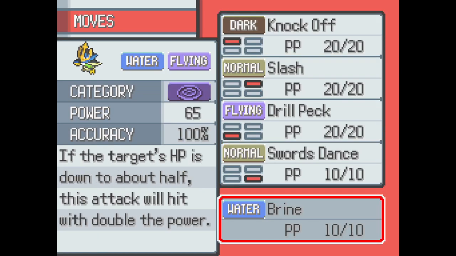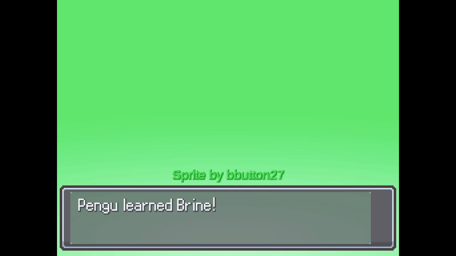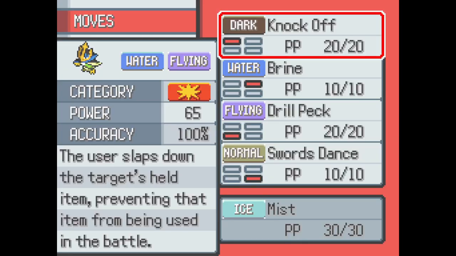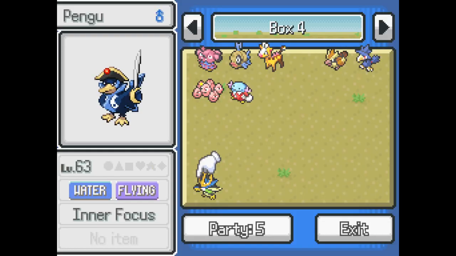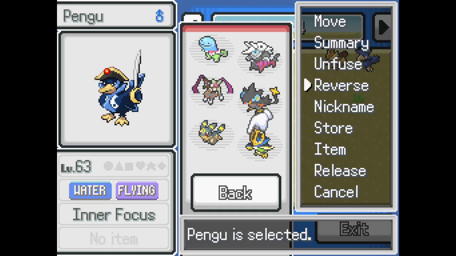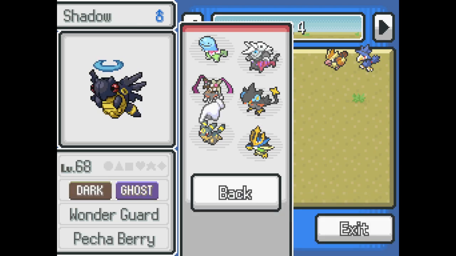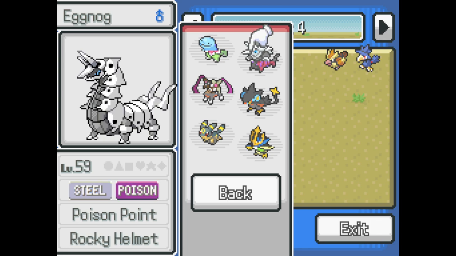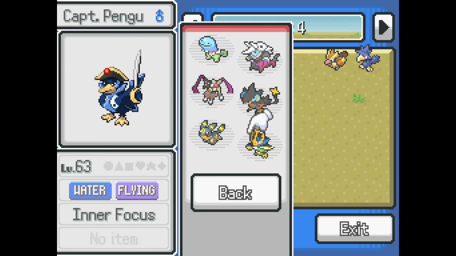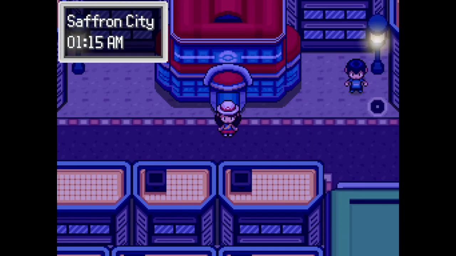Replace with Brine. Maybe Slash. Replace with Whirlpool. We don't need Whirlpool. Replace with Mist. We don't need Mist. Nice. Captain Pengu. Nice, Captain Pengu. Okay, Grandpa, Eggnog, Fee, Sparky, Shadow, and Captain Pengu. So now he's got a title. You'd think the Name Raider would like that.